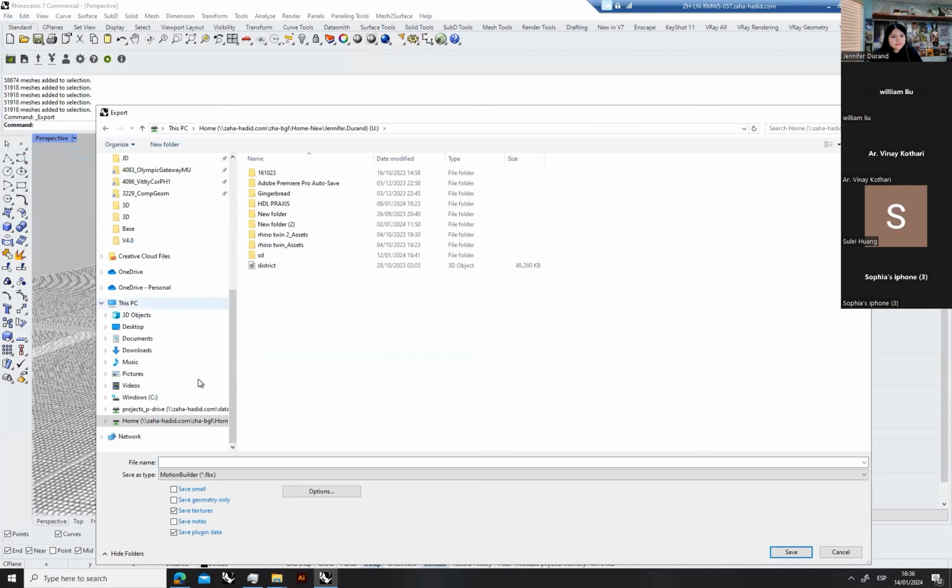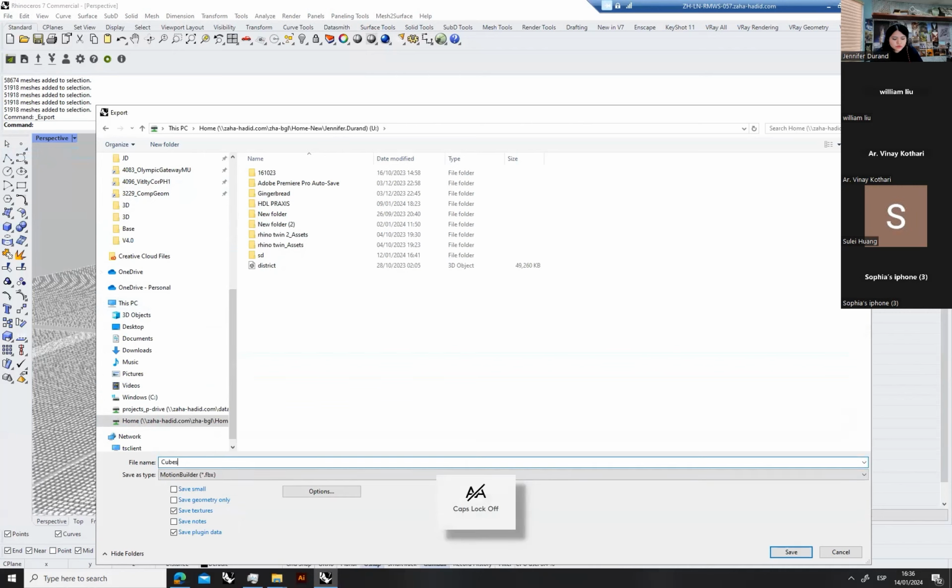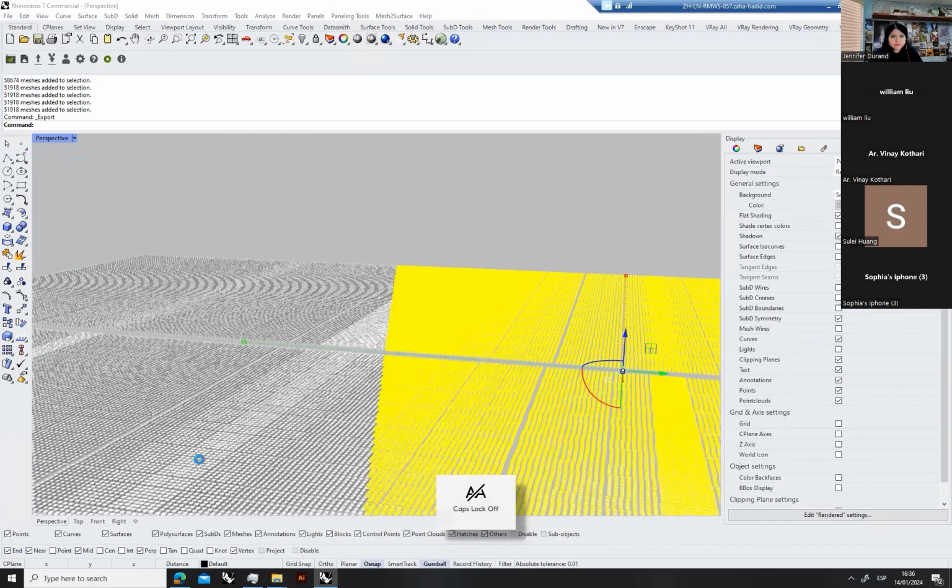Here, FBX. And then I call it cubes geometry, and I am saving. It is meshing because right now it was a whole mesh. And then it's going to export. Also, if you are working in Rhino you can verify the UVs. Probably you already know how to do that, but in case you don't, as soon as it finishes exporting, I can explain it.